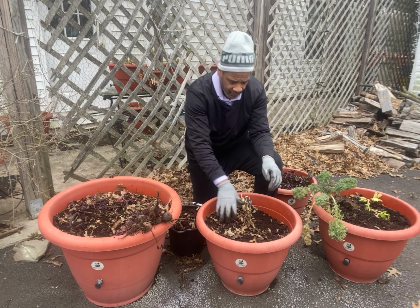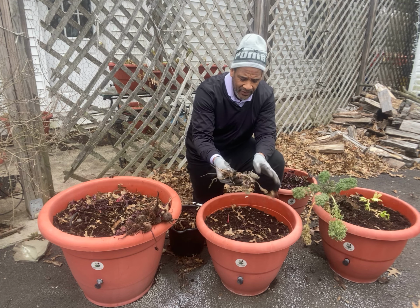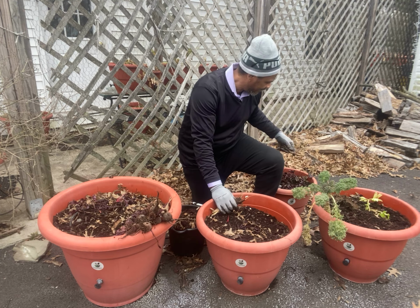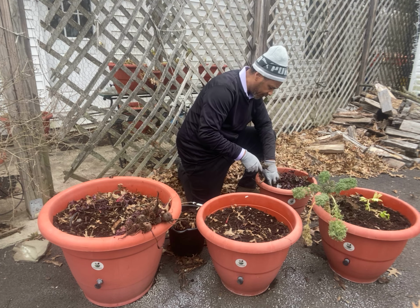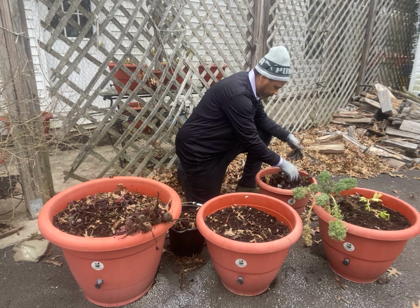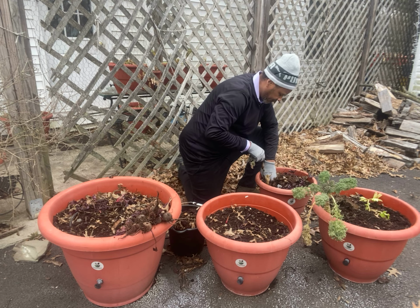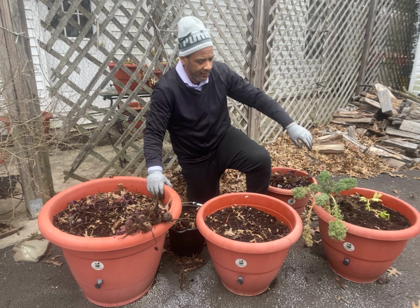Okay. I don't know. Should I save this kale? I don't know. Let's save the kale. Oh, I don't like taking up space, but I hate throwing things away. So. Okay, we saved the kale.